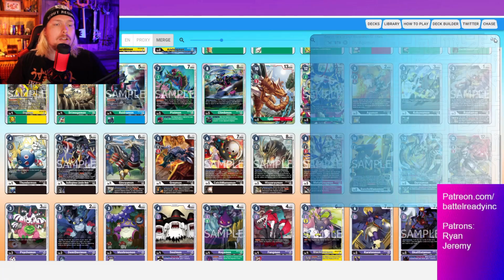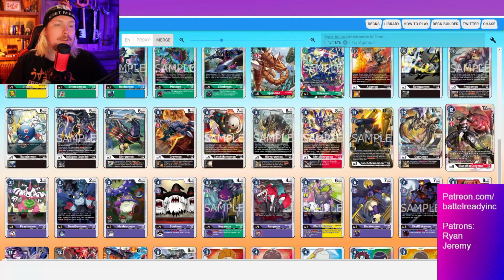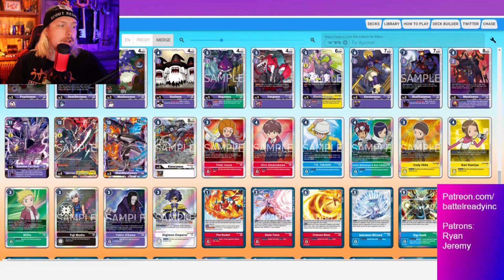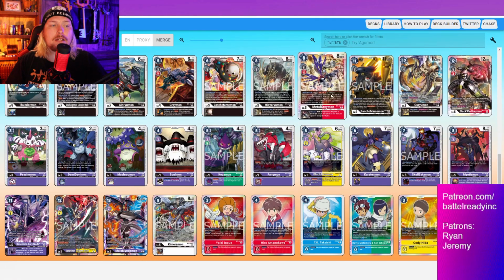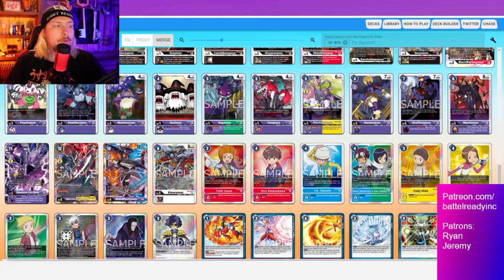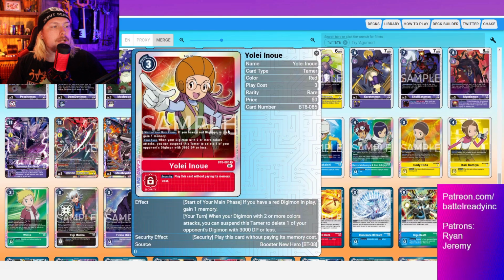I'm really interested and looking forward to seeing what people are going to come up with him, black or red or both. Also, his ability works really well if you have a duo color underneath. So if you have red and black, you're going to trigger both those abilities at once. Now we got Yo Lee here from our Back to Adventure 2.